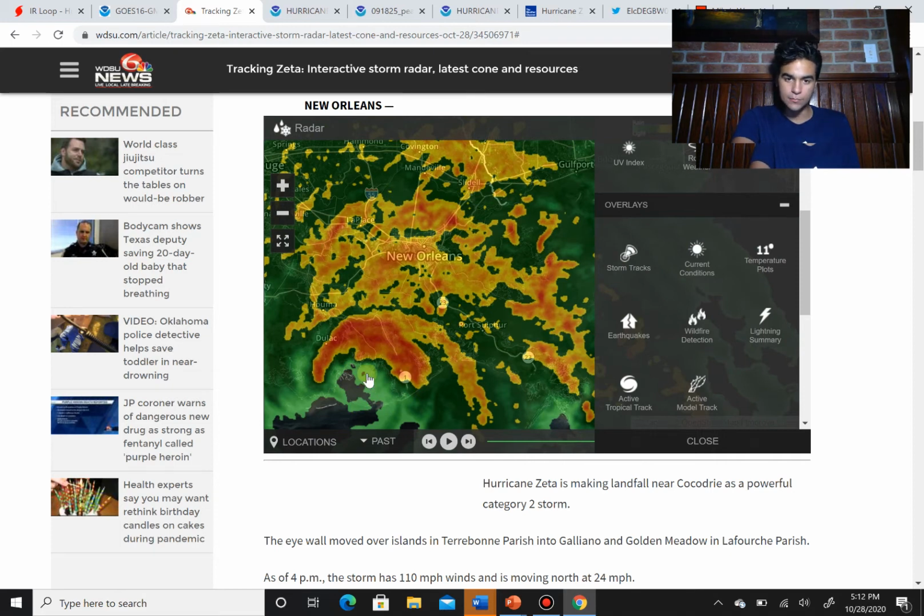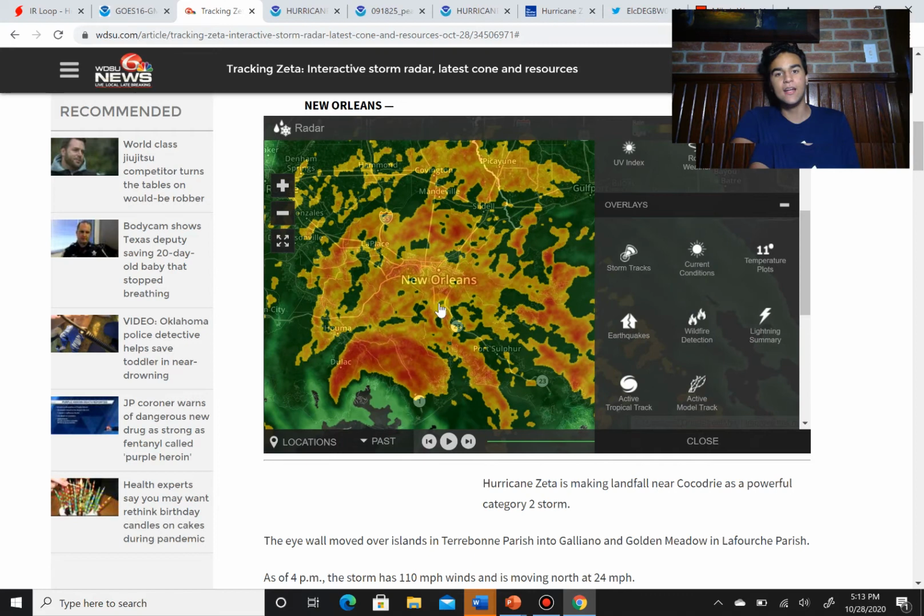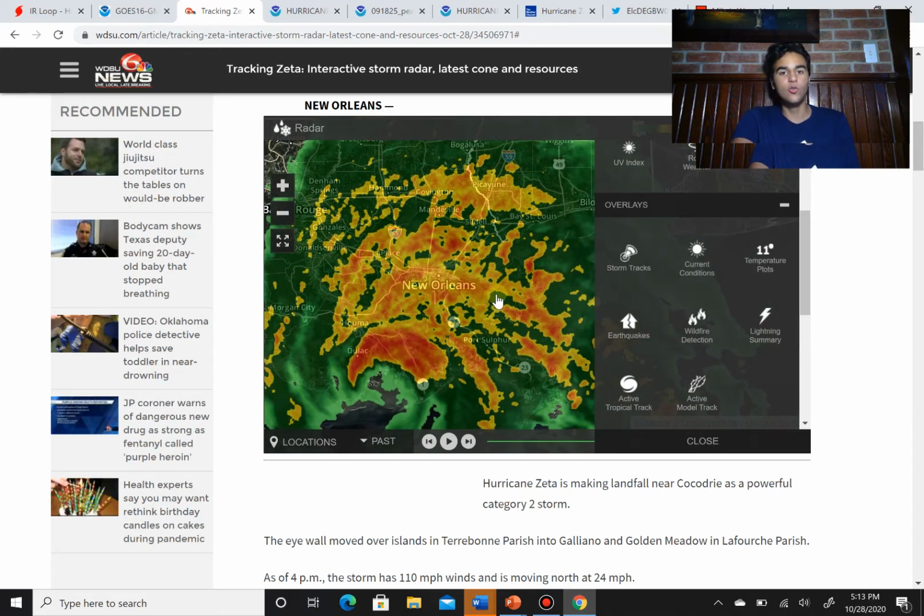But it seems like landfall is imminent, and then it updated again and, pretending that this is a circle and this is the eye right here, it's near landfall at this point, or at landfall pretty much. And in terms of rainfall, you see that New Orleans is just getting pounded by squall lines. However, all the action is in this eye wall, so definitely watch out.